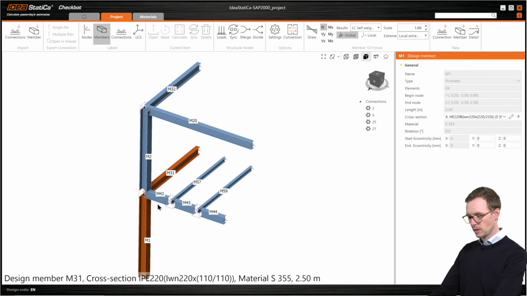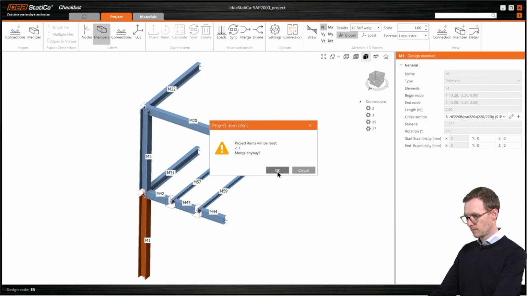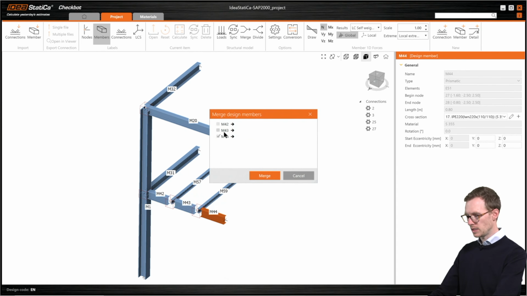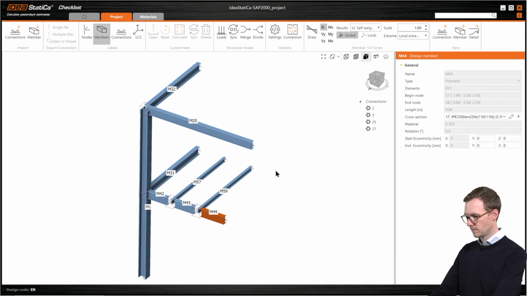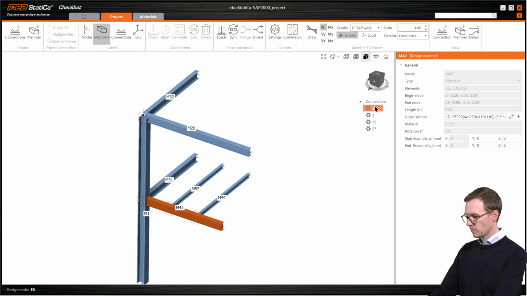The column and this end beam are supposed to be continuous. So I will mark the column, hit merge, and I will merge the column first, and then this beam, like so. And now these 4 files are stored in the folder under the SAP 2000 project, and they now contain the information about all of the loads on all of the connections.